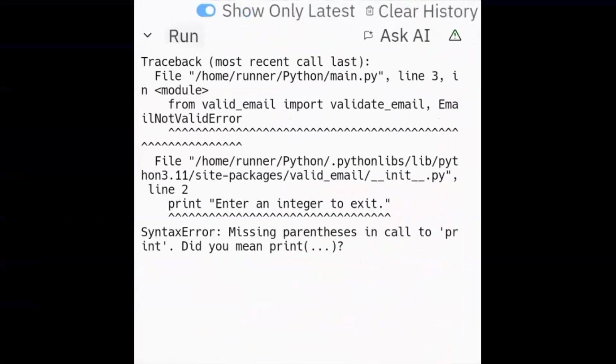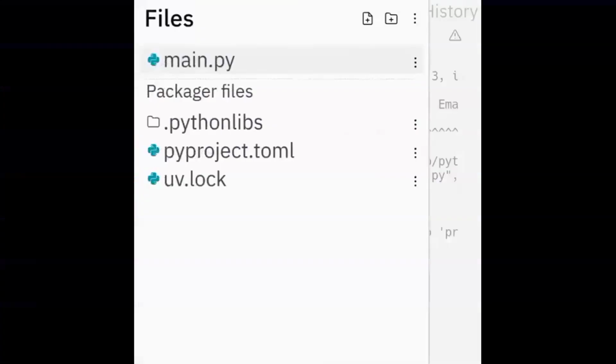Here when you're running it, it says the validate email package is already installed. Okay, there's some error here. Let me figure it out. I think there's a spelling mistake in the import.